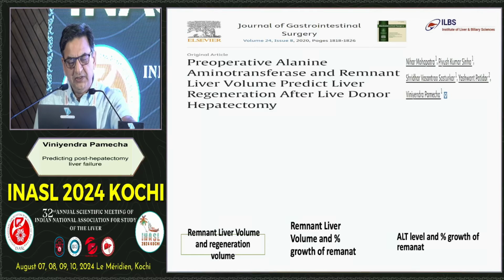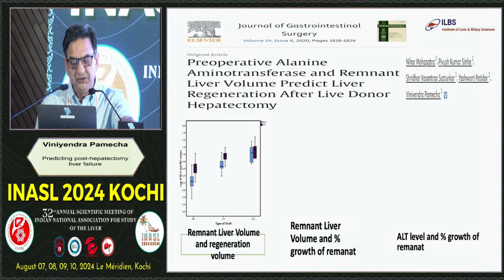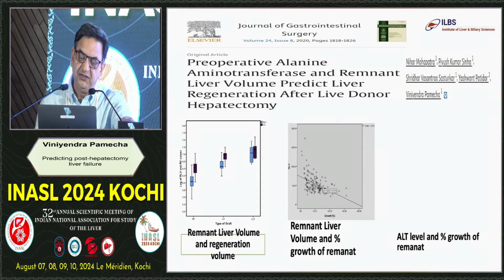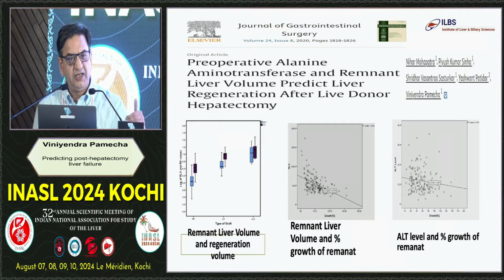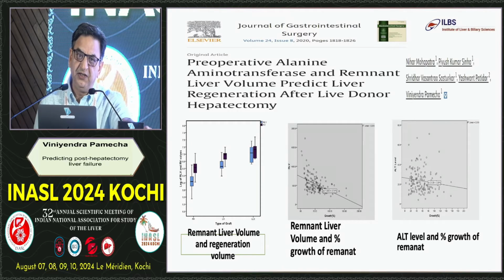We have quite a bit of interest in how liver regeneration happens in donors, and we did this study to see what factors determine liver regeneration in donors. What we found was the extent of liver resection does determine it. If you're doing a left lateral segment, then the volume restoration is not much. But if you're taking a right lobe, then naturally there is more liver regeneration and more volume restoration in that group of patients. The other part of the story in this interesting paper was that when you have an AST level higher than the higher end of the normal range, again the liver regeneration is affected. So even minimal damage to the liver parenchyma, with high ALT levels, can affect liver regeneration and growth of the remnant as well. So it becomes important to optimize these livers as much as possible.